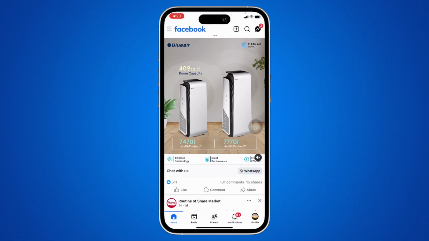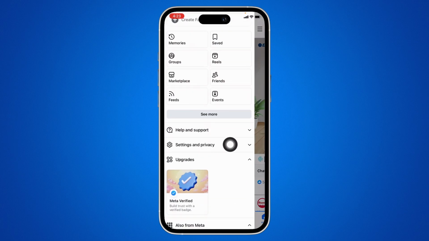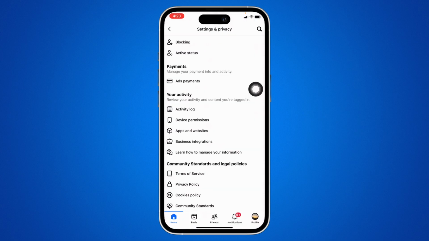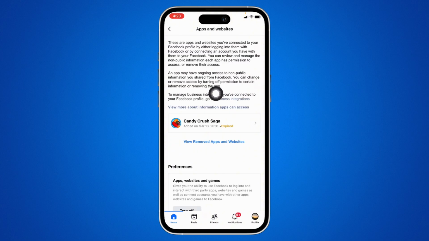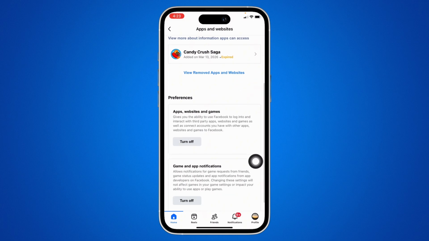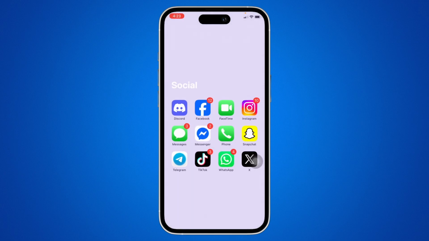See if that helps you in fixing your issue, and if not, then go ahead and open Facebook again and then tap on the three lines on the top left of your screen. Here, tap on the settings and privacy option and then tap on settings. Here, scroll down and look for the apps and website option under your activity tab. Here, you can then go ahead and remove TikTok from your connected apps and then go ahead and return to TikTok and then log in with Facebook again, and this will create a fresh authorization link.